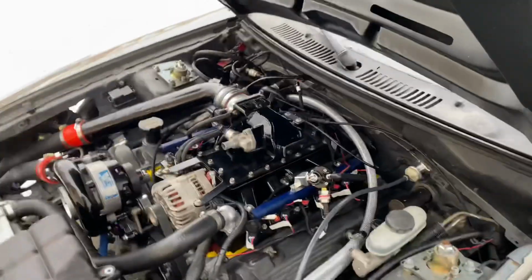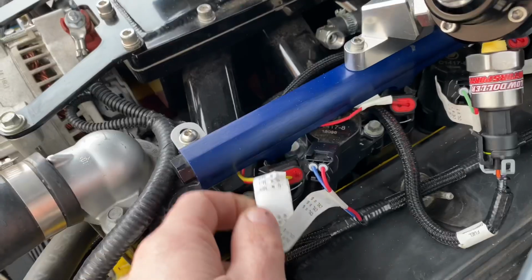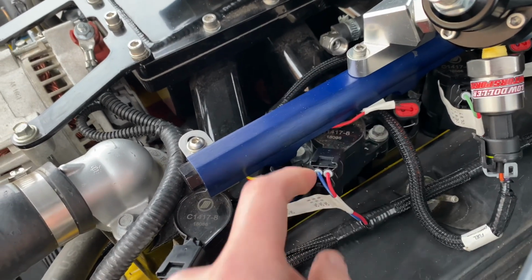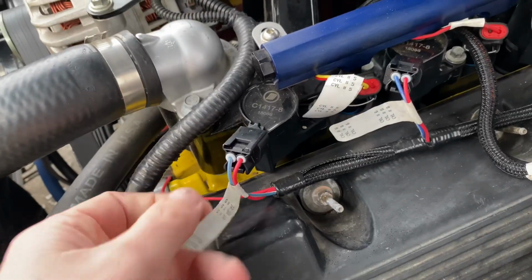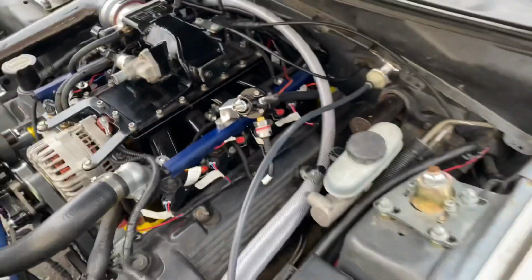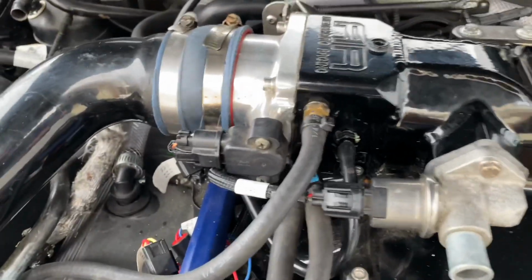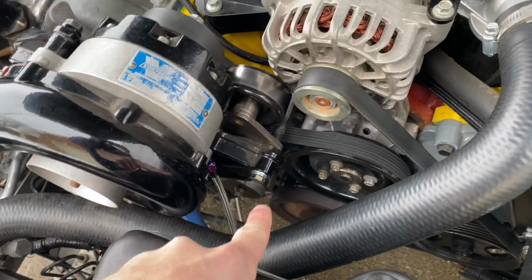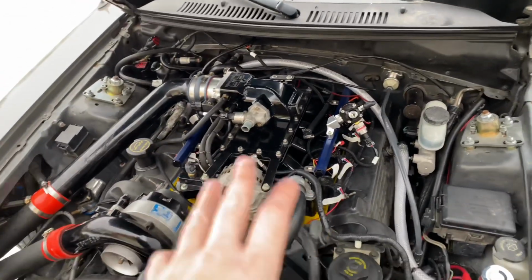So the harness comes up, everything's labeled. You got your cylinders, you got all your injectors and your coil pack wiring labeled by cylinder. So you got like right here, cylinder 5. Cylinder 5 coil pack, cylinder 5 injector, and you just go through and plug all that stuff in. It's pretty self-explanatory. Your IAC, your TPS, your crankshaft position sensor down here. Got your camshaft position sensor over here. All that stuff plugs in. Make sure you tie it up nice and neat and tidy.